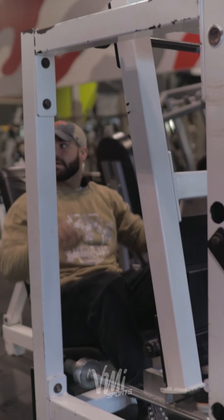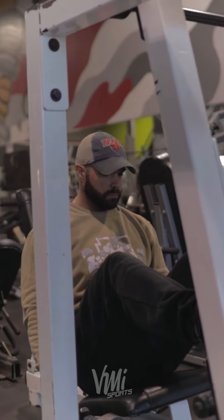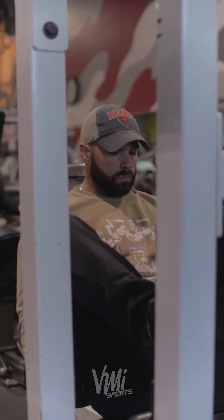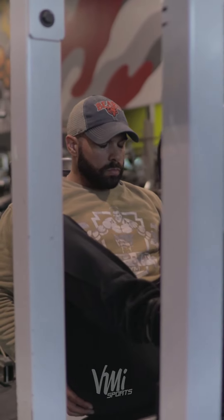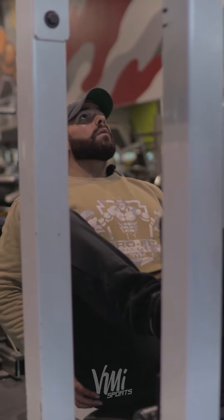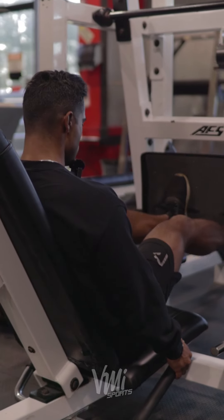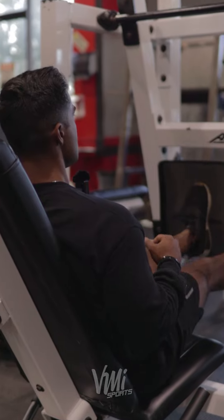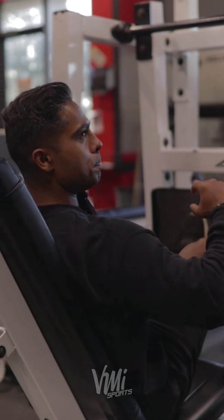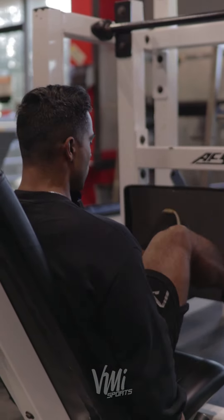We've got five sets of eight to ten. Let's get it, let's go. The thing is with this, your back is a lot straighter versus the other one where it's like this coming in — not saying that's so bad, but when you're sitting for a long time and you're coming to do this, you're likely to just screw something.